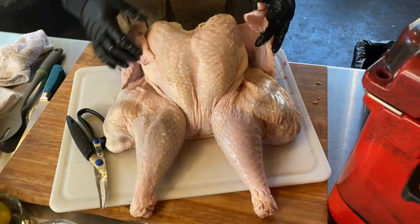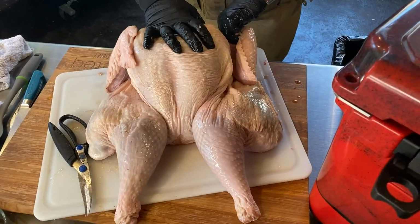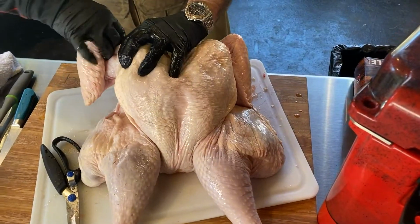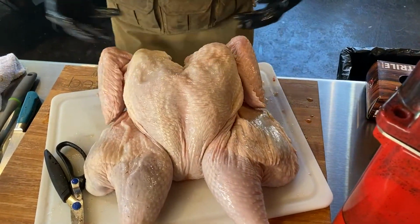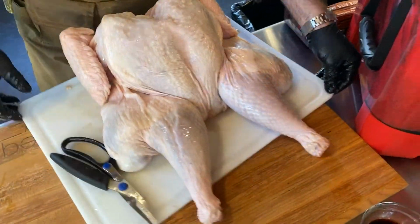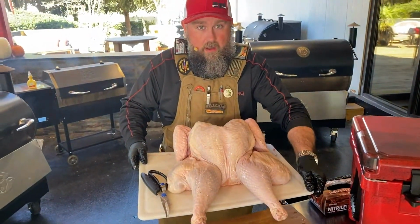Now we've got our bird spatchcocked or butterflied. I like to tuck the wings. Shout out to Chef Greg for showing me how to do this. It helps those wings get closer to that body and actually cook much, much more evenly. Okay? All right, so now we're good to go on our bird. Now what we need to do is prepare our brine.